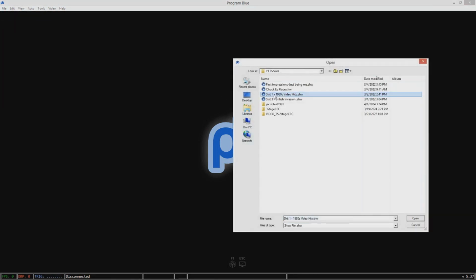As you can probably guess, by default the Spider's 8 outputs correspond to channels 1 through 8. Let us also pretend that you are fortunate enough to own a Pizza Time Theater Jasper robot that you have hooked up to the Blue Spider. Let's open an original Pizza Time Theater show in Programblue.